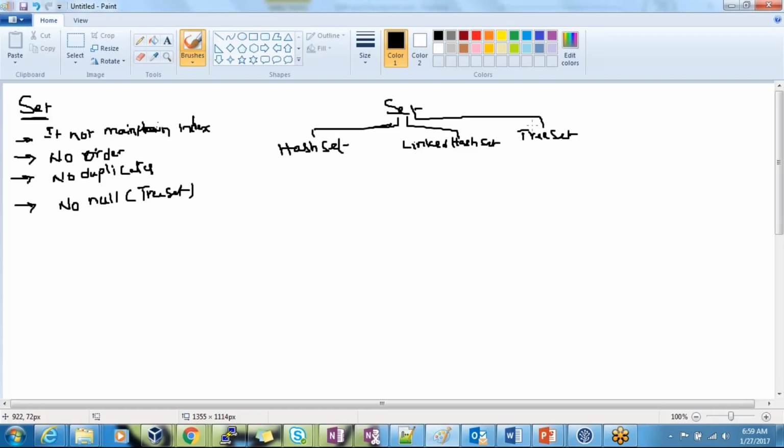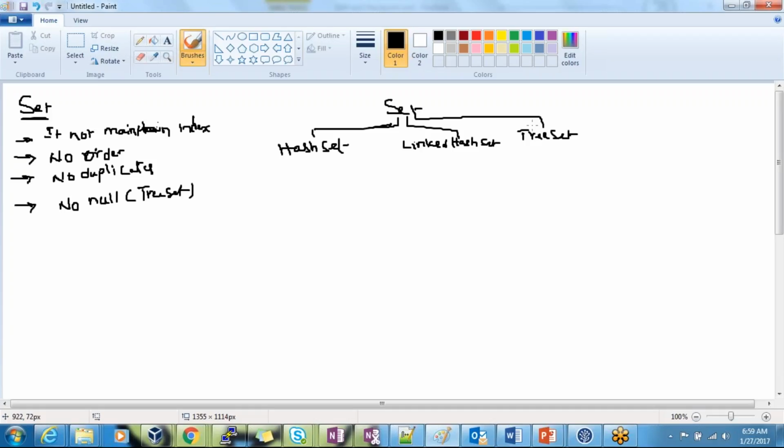What is the HashSet? This is a class, as I said. It maintains uniqueness by using hashing. What is hashing, guys?